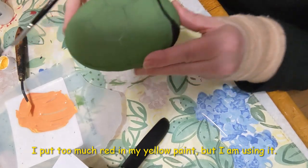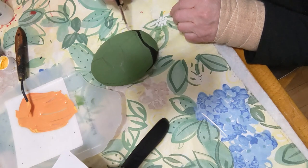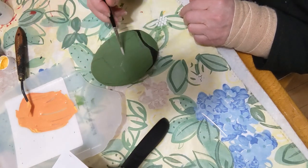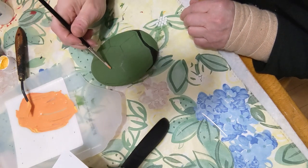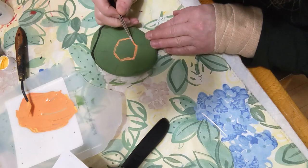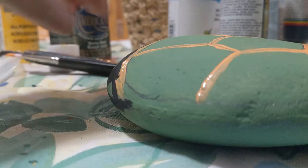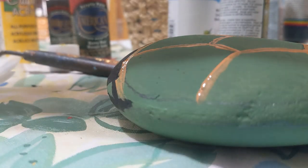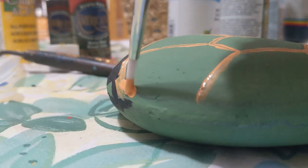All right, let's get this baby started. I drew all these lines on the little turtle. So I'm going to make heavier lines around the outside and then thinner lines. So maybe I'll just start. All right, brought the camera a little closer so you can see what I'm doing.